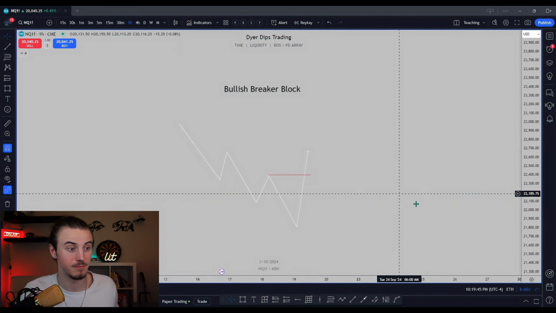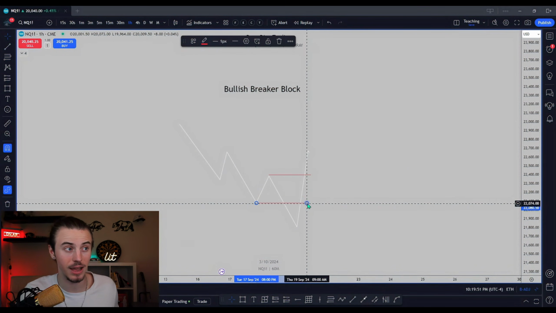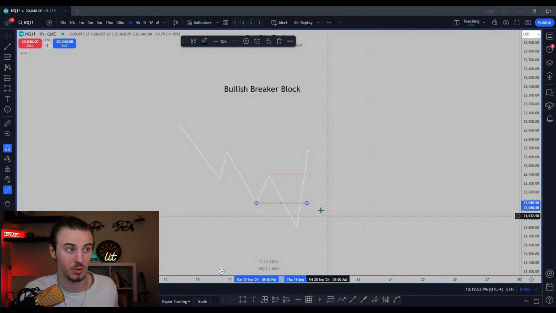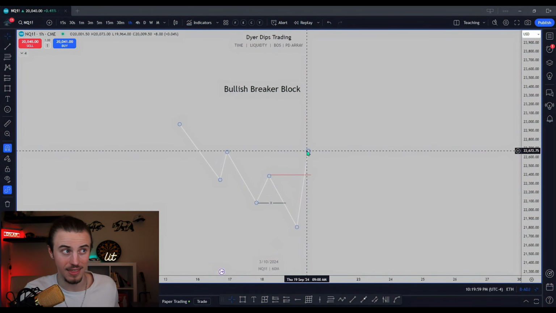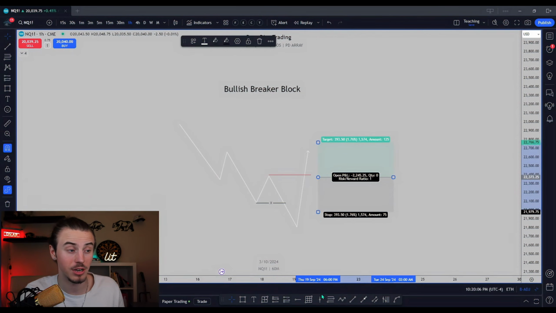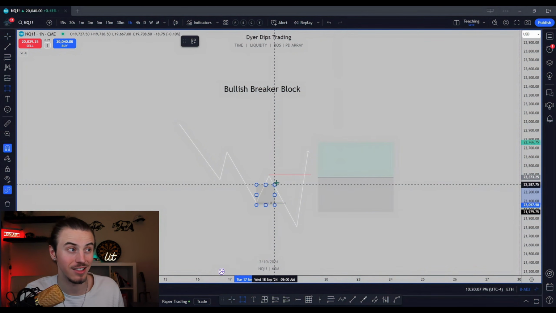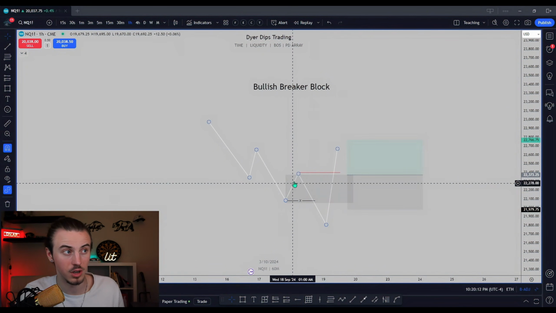That's the first step. The reason why they're so strong and so valuable is because every single breaker is automatically going to have some form of a liquidity sweep in them already. So you take out this low, trap the short sellers, and then start to push price up. That's great. Then you see the shift in structure, and your initial thought should be, I'm going to look to get long somewhere in this range right here, from this low to this high.